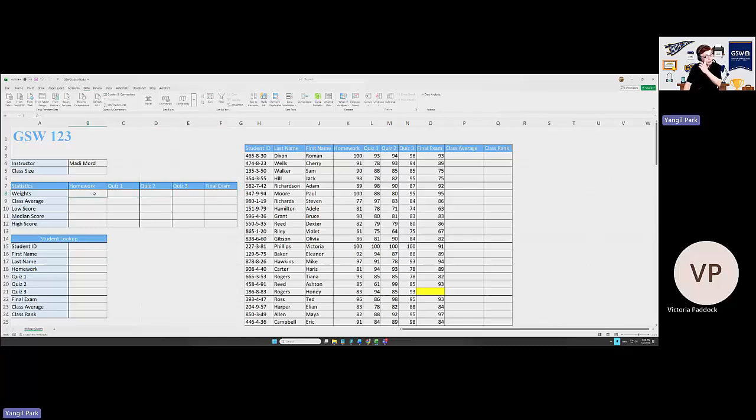It's just like your typical classes, but not this class. This class doesn't have any weights. So whatever you earn, the points will go to your final grade. So it's pretty simple, but other courses, of course, have different weights for the assignments, quizzes, final exam, and project. So you need to calculate a weighted average or weighted total. So that's kind of simulating that.